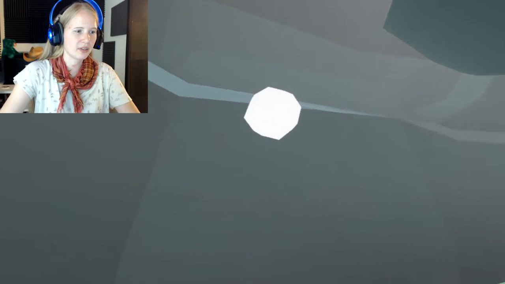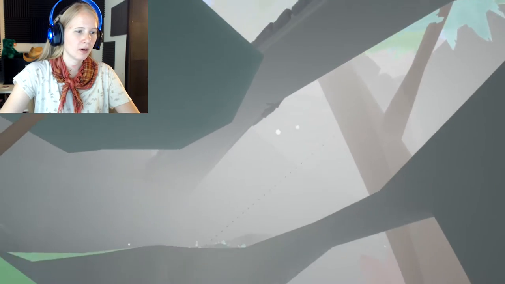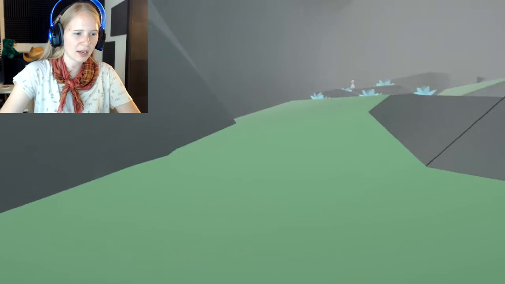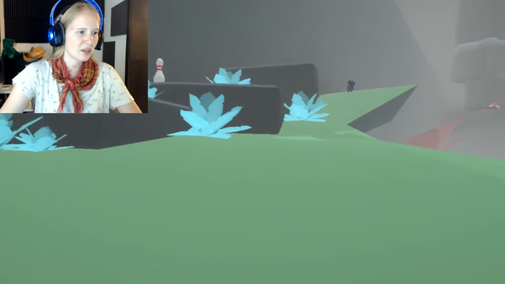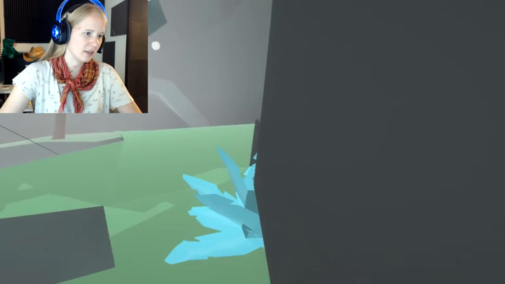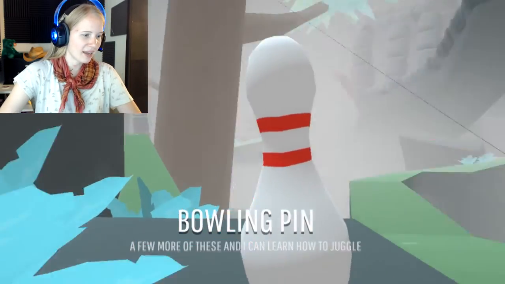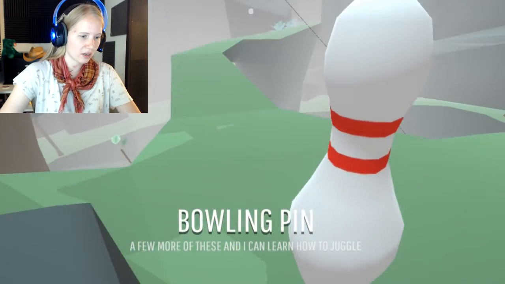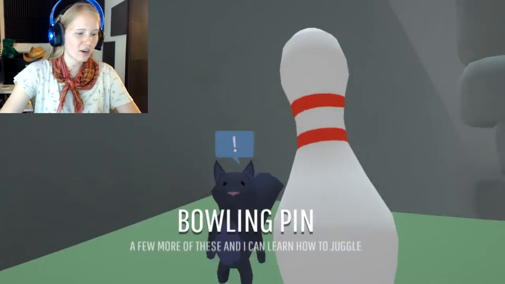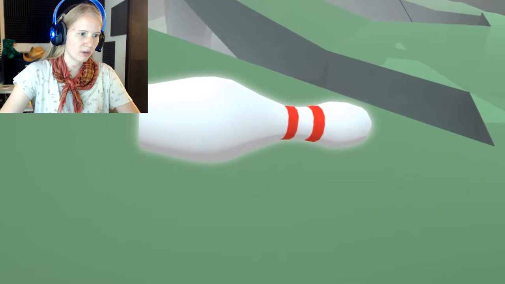It's so weird. What? Is there a cloud? Or is that a bubble? Oh, they're everywhere. Is it cotton I'm looking at? What are these little floating things? Hey, look! Looks like bowling, maybe? Hello, little guy. Whoop. Hey, I found a bowling pin. Hey, a few more of these and I can learn how to juggle. I can juggle? Finally, after all these years, would you like to teach me? I'll put it down so I can talk to you, though. Dang, that is a huge bowling pin all of a sudden.